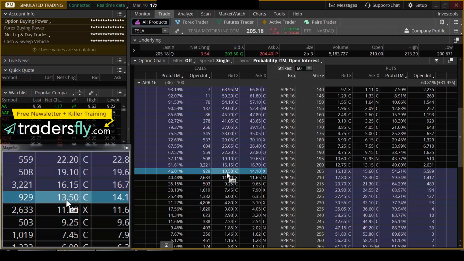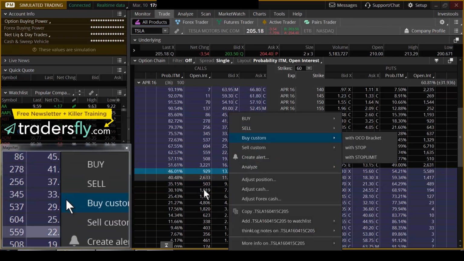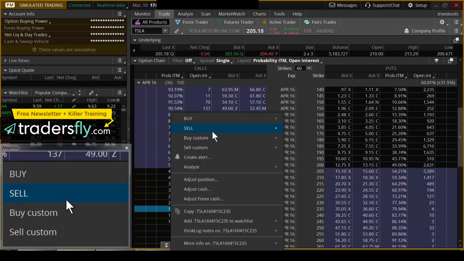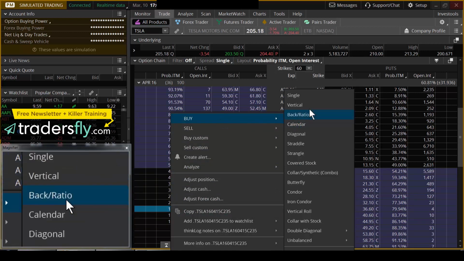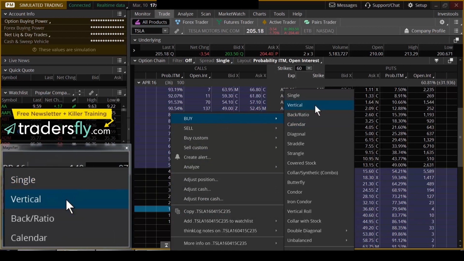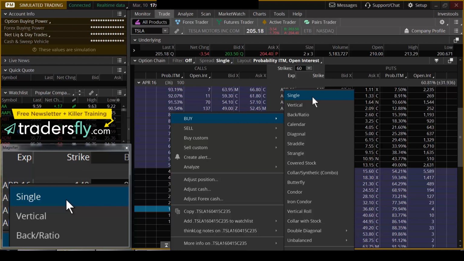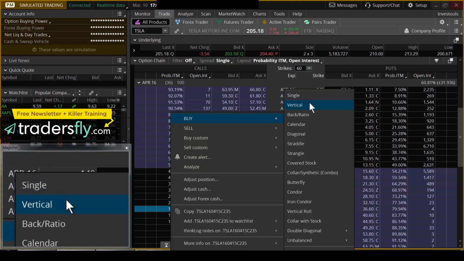If you look at the platform and the panel, let me see if I can show you here. There we go. On the buy side, you can see that there's a single, there's a vertical. Typically, most beginners trade singles, but remember what I said about the singles. You're losing money every day if you're buying them. If you're selling singles, which is naked selling, typically most beginners aren't allowed to do that. You have unlimited risk in those directions, which is also very different and very risky.